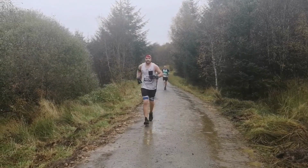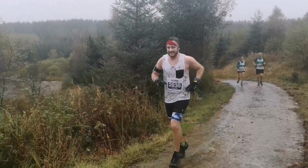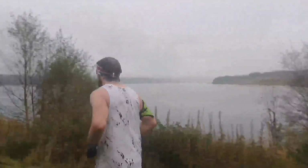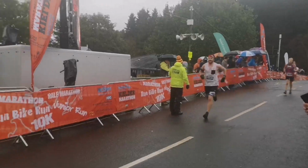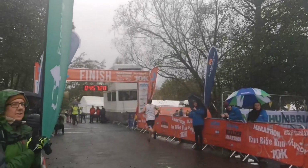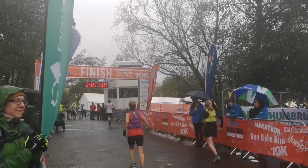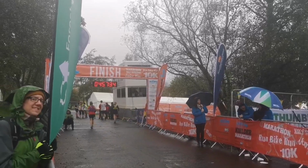and then you get towards the end and the crowd starts to appear again. You're like, well, I can't walk now, there's people watching. It ended with actually a sprint finish, which I was pretty stoked on. I try to finish every run with a sprint finish, but honestly, this one, about a mile from the end, I didn't think I would be able to. And then as I came onto the straight, I was just like, let's go, let's get this over and done with. So I finished in 4 hours, 57 minutes, which I have to say I'm stoked on, because yeah, no training, pure natural athleticism.